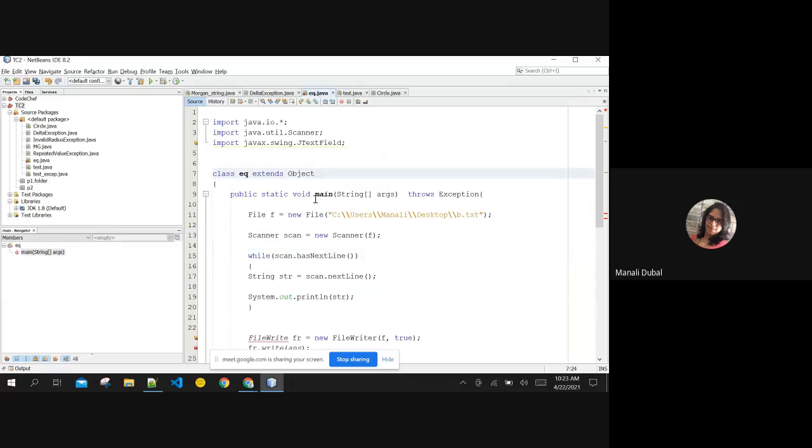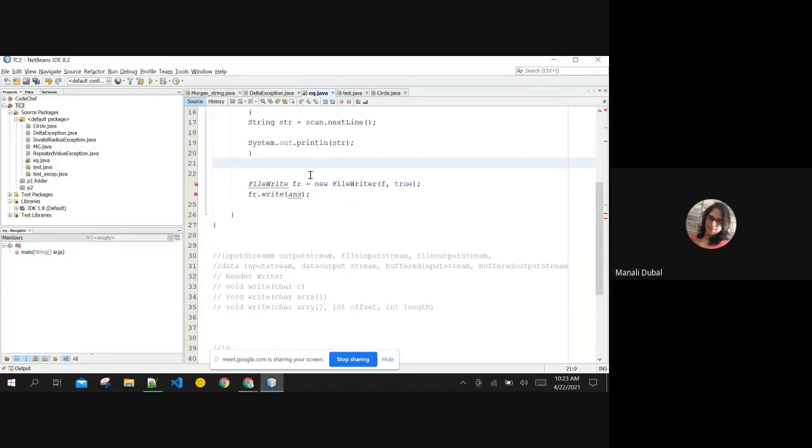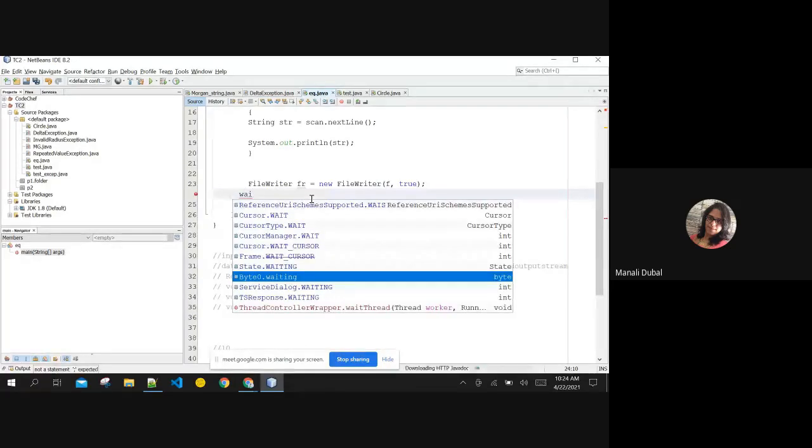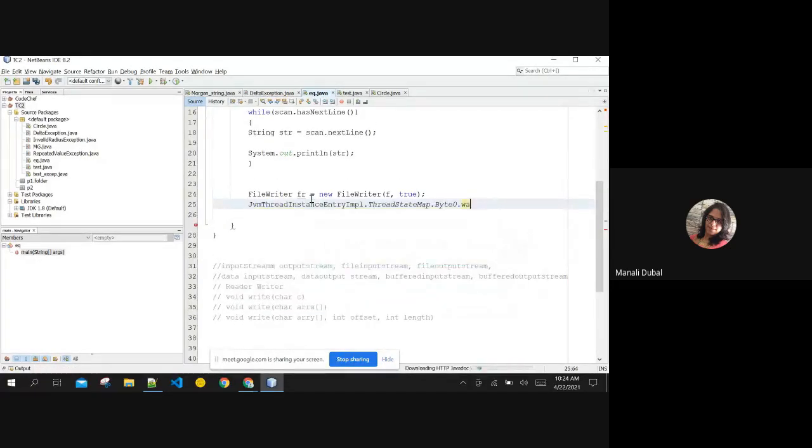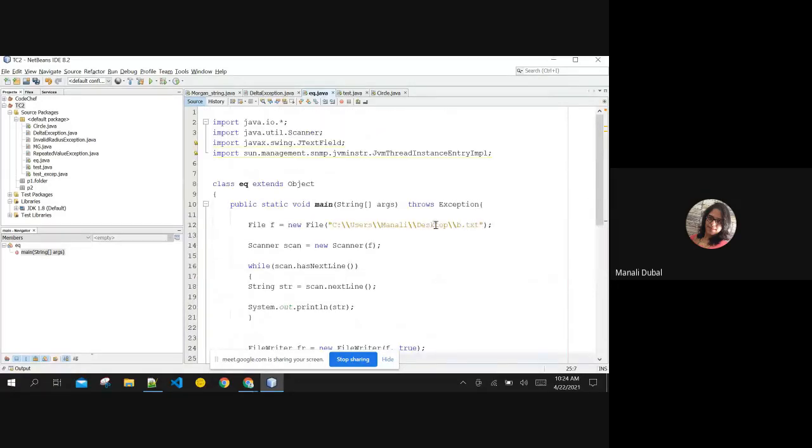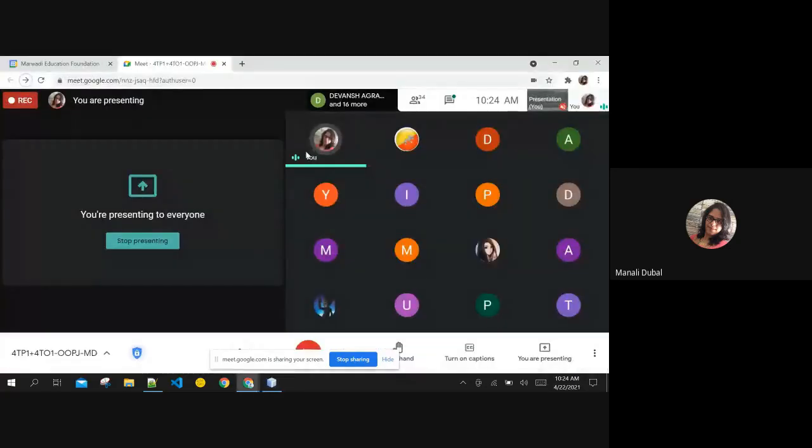Once I extend Thread, let me see if I can correct it. Because you cannot use notify without wait, let me start with wait. Okay, fine, because I've extended over here. Notify and wait do not belong to the Thread class, so you are able to use wait and notify without using the Thread class, because they are methods of the Object class. And Object is the superclass of all the classes.